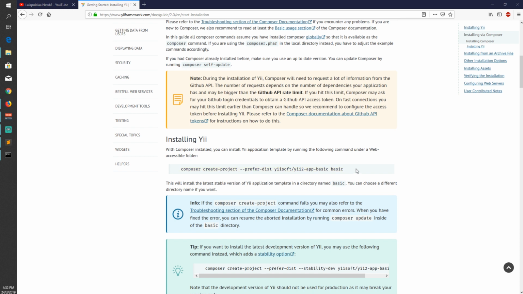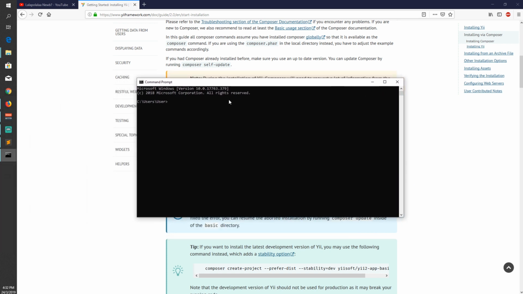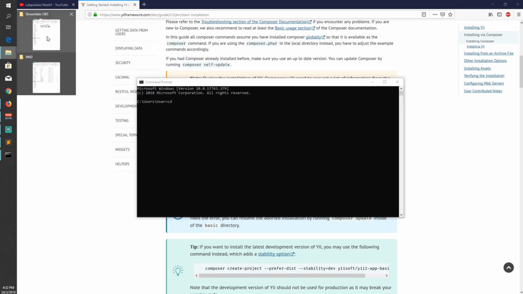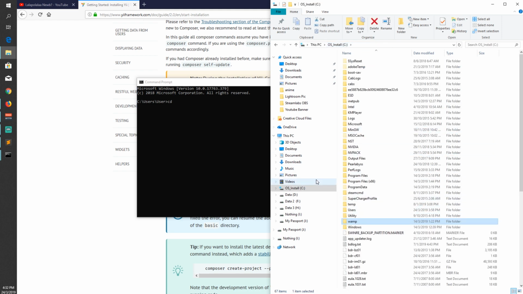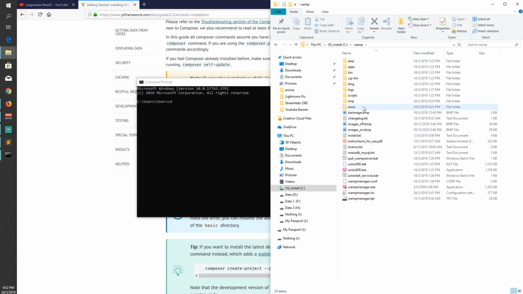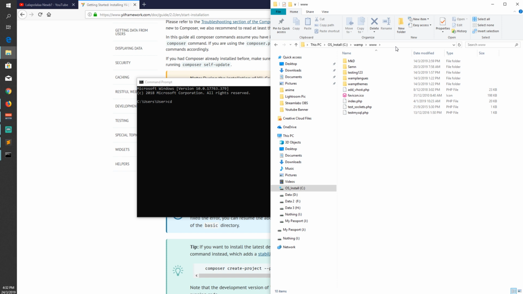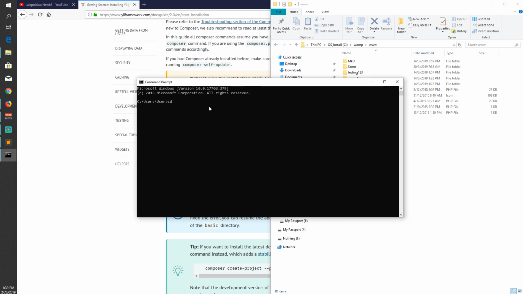Open your command prompt and navigate to where your local server folder is situated in your system. Mine is in C. I'm using WAMP server, so the project folder should be in the www folder. I'm going to copy and paste this path here with cd, and go to that path.